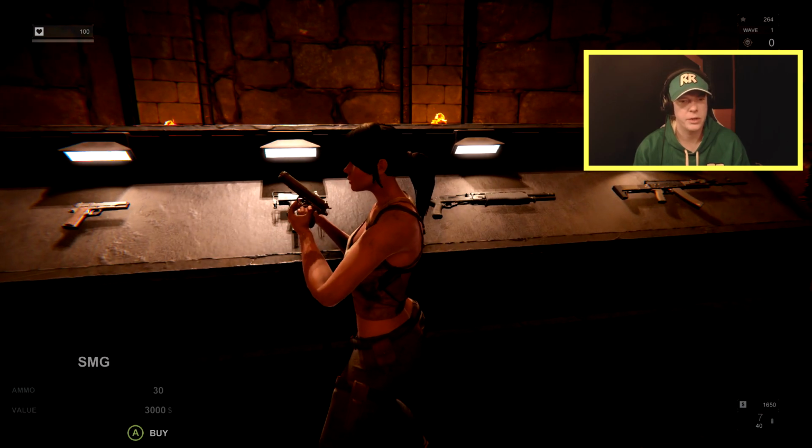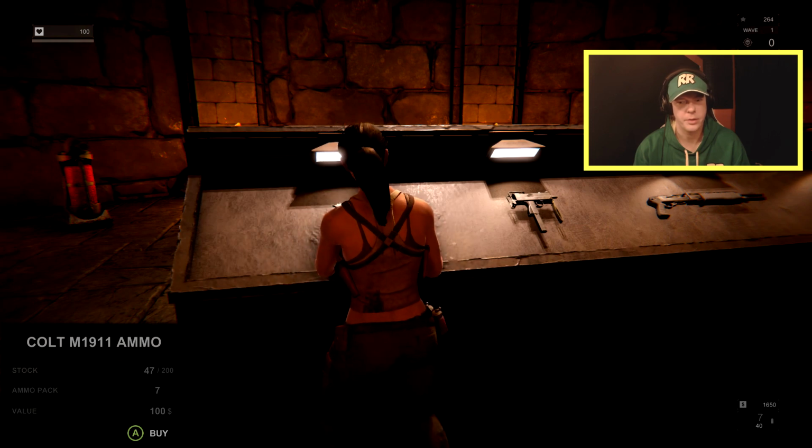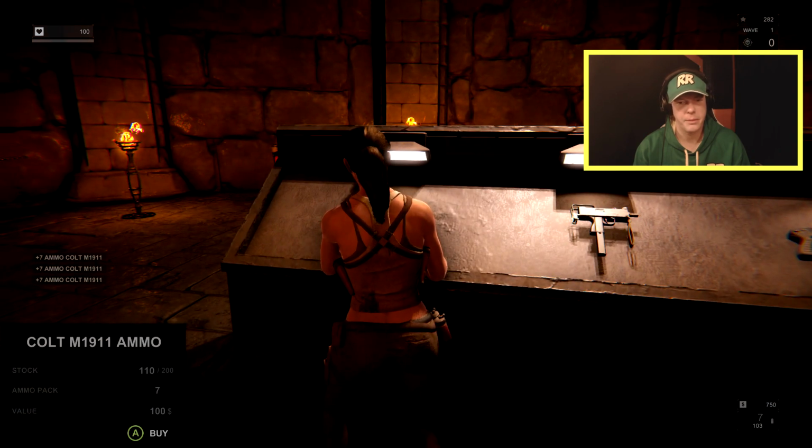Right, what have we got? 1600. I can't afford that. We're going to have to get pistol ammo. Yeah, that'll do. Let's get a bit more. That'll do.